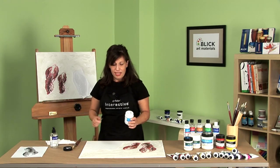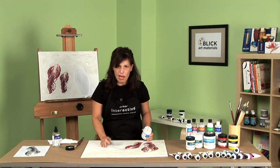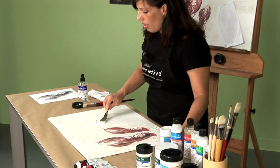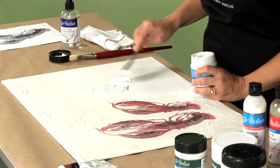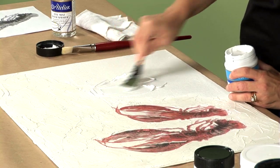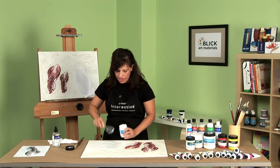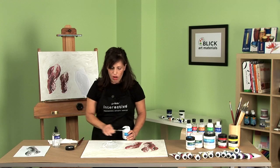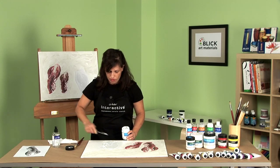What you want to do is, instead of applying a texture or modeling compound or impasto gel on top of your image, you're going to apply it on top of your surface. So here I'm going to apply some of my modeling compound, and I'm using my palette knife because this is nice and stiff, smoothing it out a little bit, and I'm applying it in the area where I'm going to put my transfer. I really don't want to put it all over the place because that can make the paper backing a little bit difficult to remove.